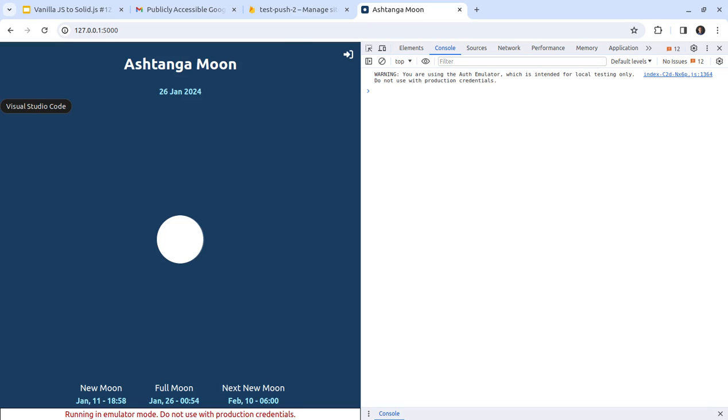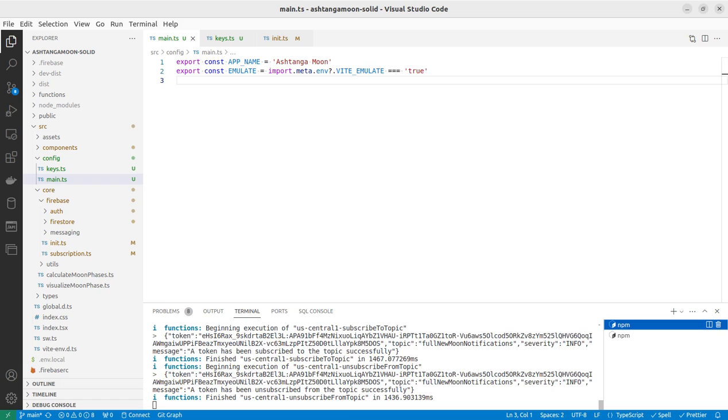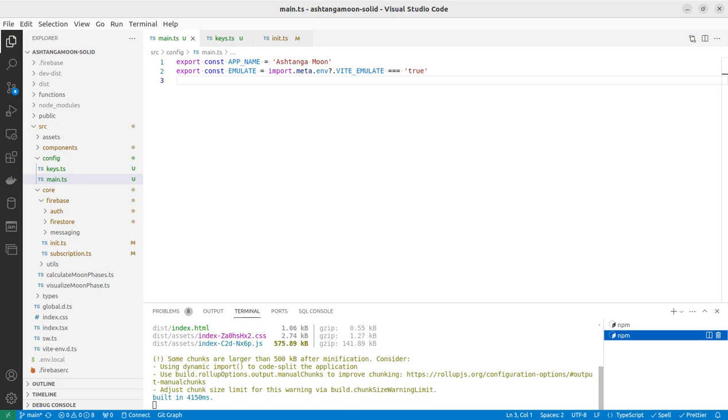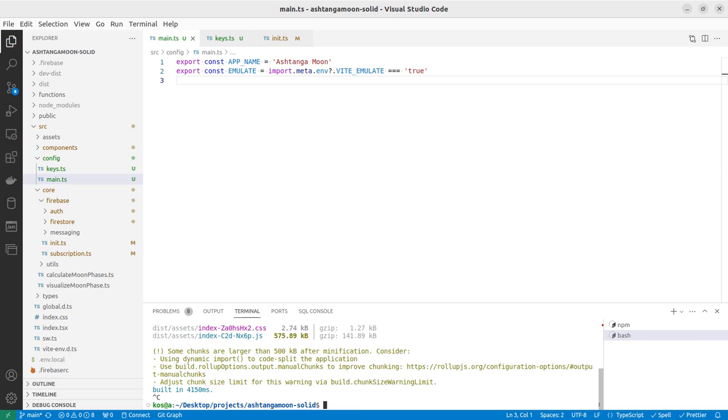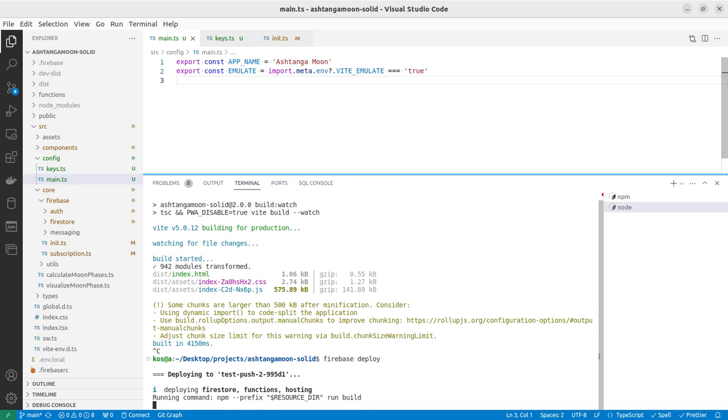Okay, now we can deploy it to our hosting, Firebase hosting, right? To do that, I'm going to stop the build process and just run firebase deploy. Let's see what happens when I run this command.